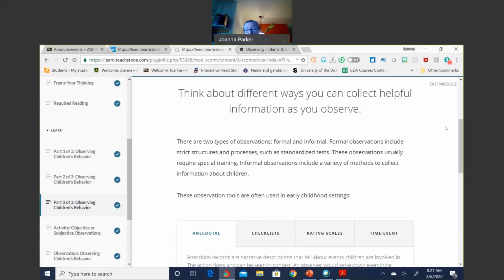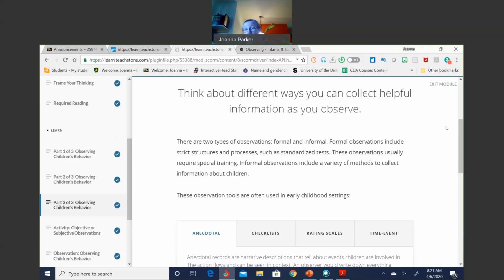Typically, you have to purchase the assessment tool, and you need to be trained on that tool, which again is why in order to include that in your portfolio, it needs to be something that you're using in your program.